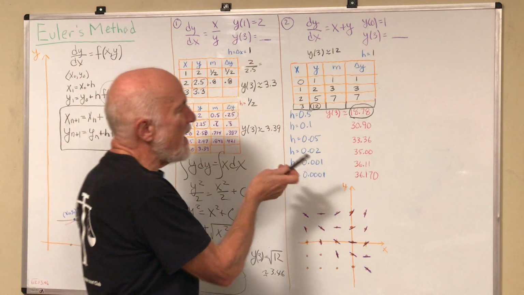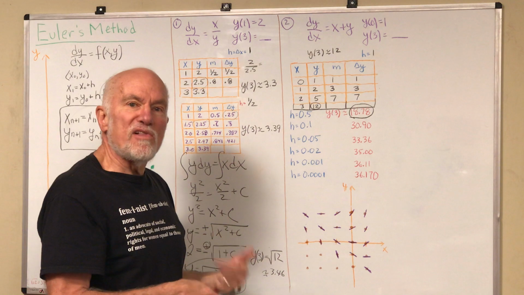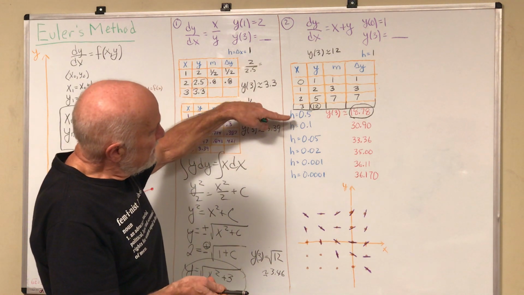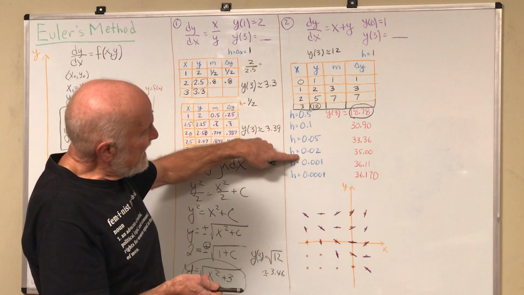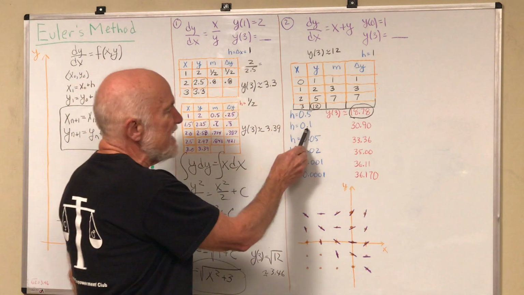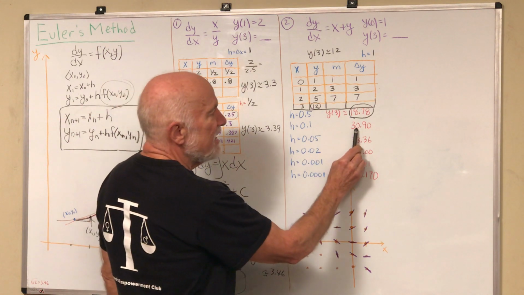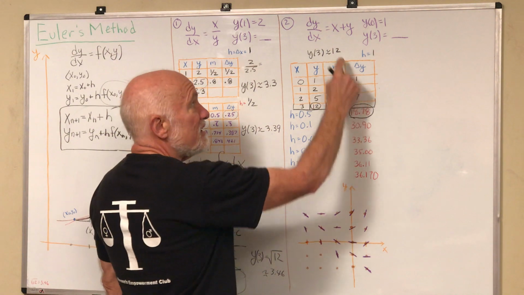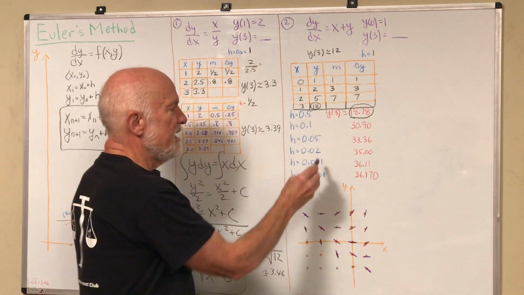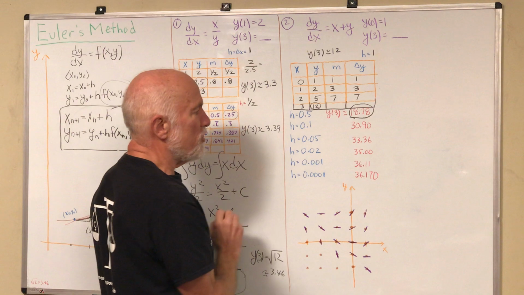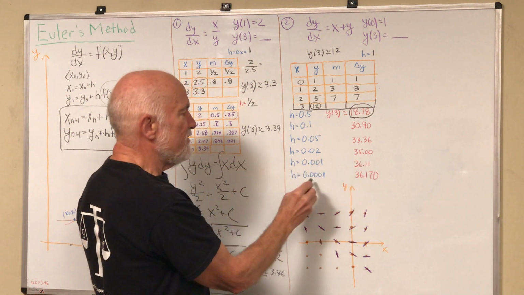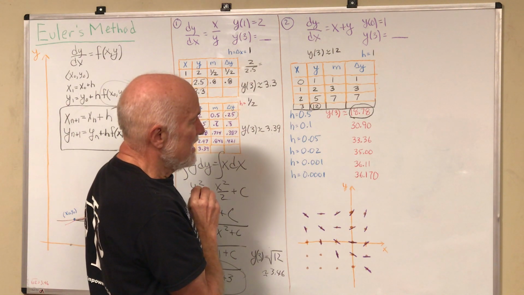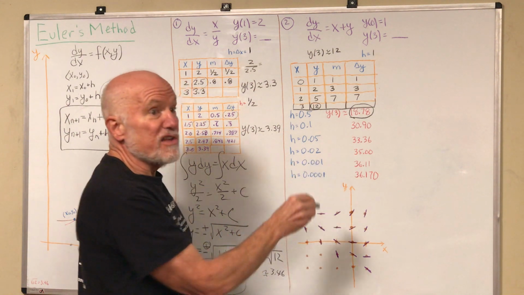Well, I didn't do these by hand. I told you this would be really easy to do on a computer. So plugging in to Euler's method with h equals 0.1, it went up to 30. So you can see this is changing quite a bit. And then at 0.05, it went to 33, 35 at 0.001. So now I'm doing like 3,000 steps.